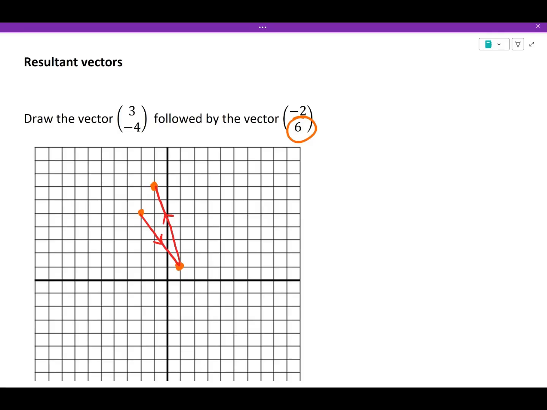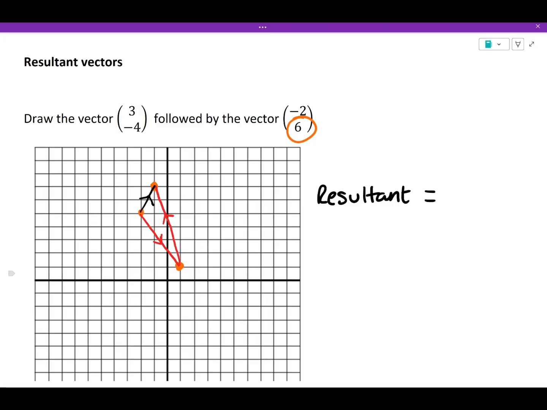So the resultant vector would be how did I get from my initial start point to my very final end point here. Okay, so I'm now going to draw on my resultant vector, joining up those 2 points. So we'll be going like that, and then my arrow would be like that. And what I want to write out is what vector represents that movement. So I'm going to write resultant here. And then let's figure out what vector that would be.